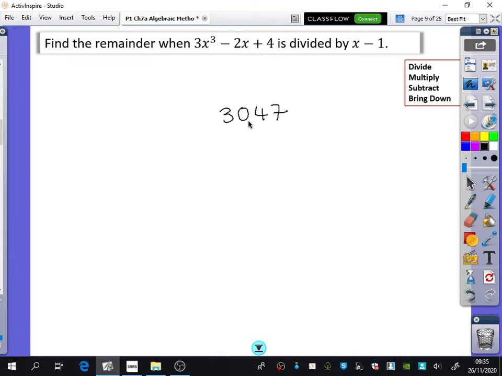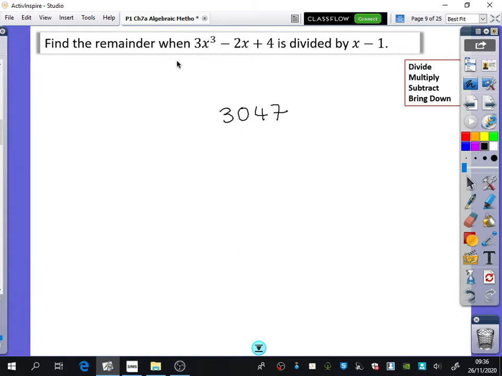3047, I have nothing in the hundreds column, but I still put a zero there to say that there's nothing in the hundreds column. So when I do this division, I'm going to say that it's got zero x squared to try and keep that position in the division. Because you know we said each column represents a different power of x. We're still going to keep that column there with a zero x squared in.